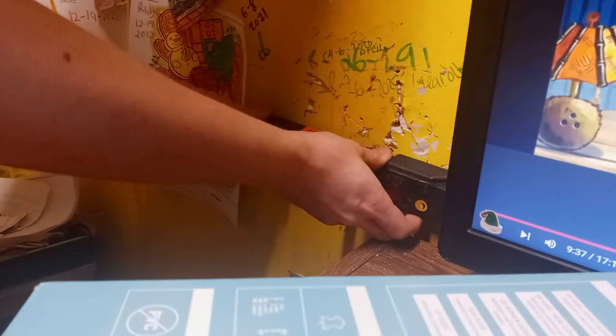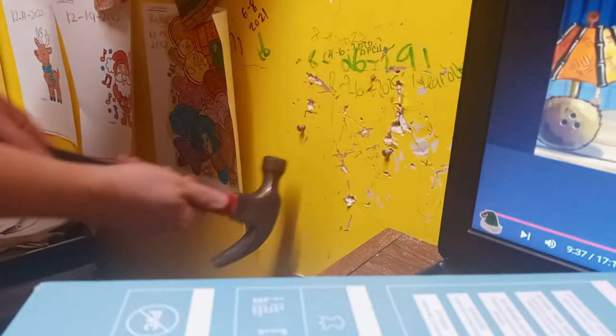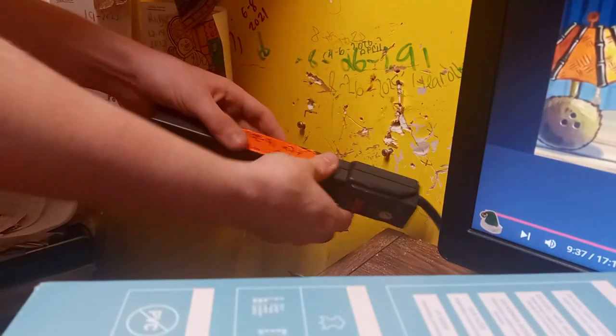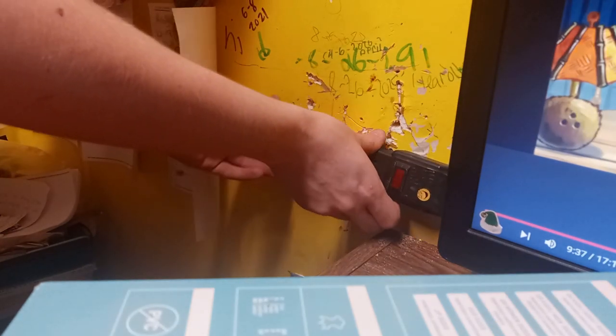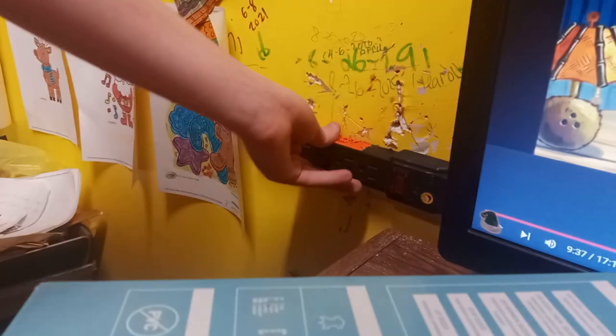Maybe I just didn't sit on the wall there. I'm not trying to bend the screw here so it doesn't bend. We're just gonna run. Does that help? Yeah. That definitely helped. Here we go. Big moment. Yo, look at that. Look how clean that looks.